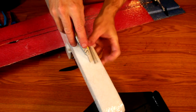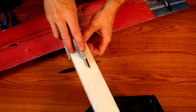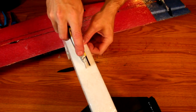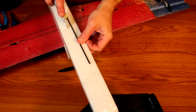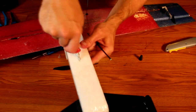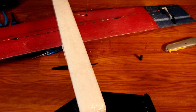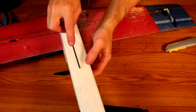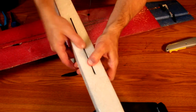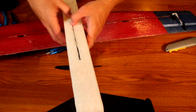Admittedly this is probably a little bit late in this video, but you have two 12-inch sections of fiberglass rod still left over. You can use one of these to strengthen up the tail boom. The tail boom is under a lot of strain and this is typically where the airplane is going to break in a hard crash. Thus, I recommend installing one of these in the bottom of the boom. Make sure that you extend at least an inch underneath the wing, as it is this place that creates a fulcrum where it will break.